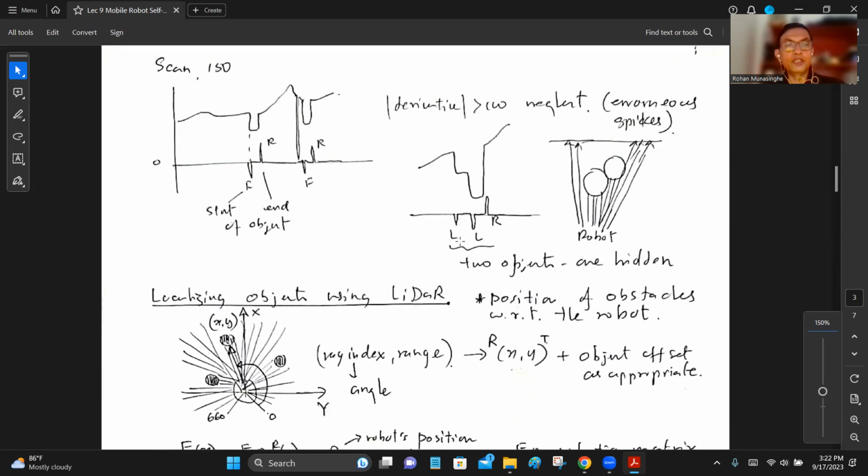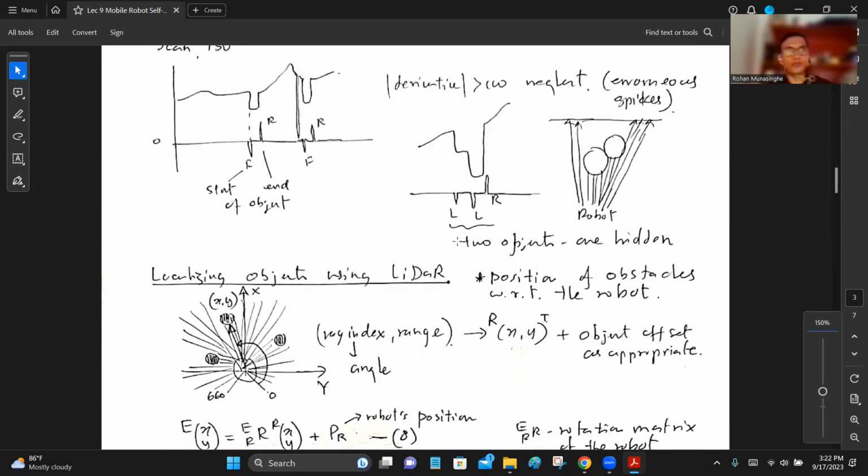And also this derivative thing, when you apply it for the entire laser reading data set of maybe here 660 data points, right? You can see every time you first detect an obstacle, right, you get a negative spike, right? And every time you clear the obstacle to the free space, you get a positive spike. So negative spike on the left, positive spike on the right, like that. So it's a clear signature of an obstacle.